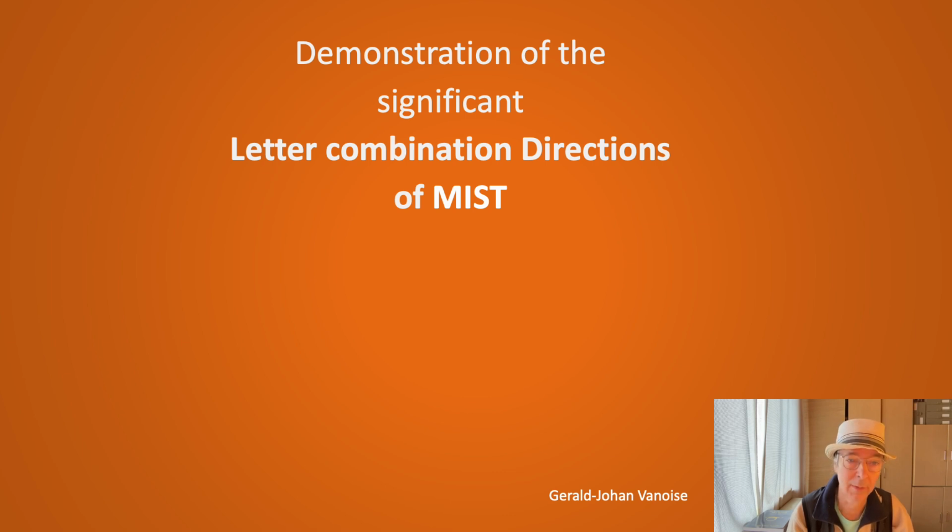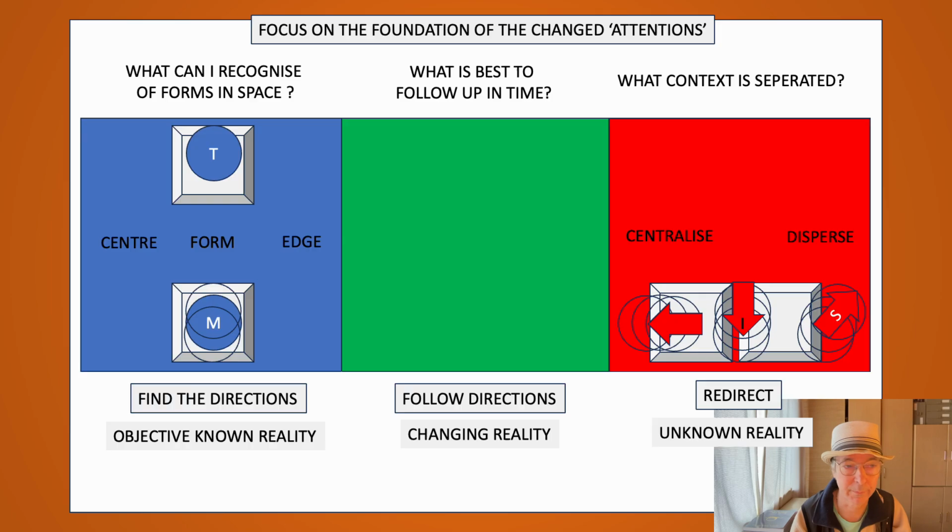I will give you an extra demonstration of a word that is a bit similar to the previous demonstration; it will be extended with an extra word, mist. Let's show you how you can recognize the letter combinations of mist in the object or objective view, how we see mist and how this is working as a letter combination. I put my scheme here and I put the letters there where they are on the scheme so that I can use them as a reference point for how I see the letter combinations.